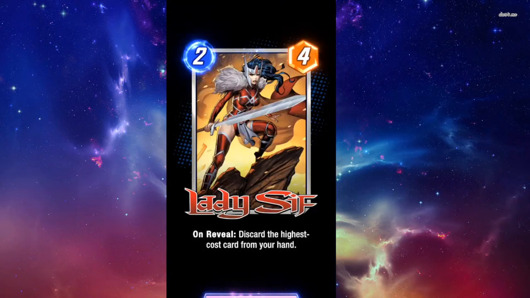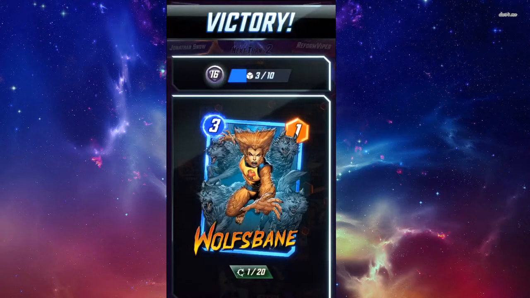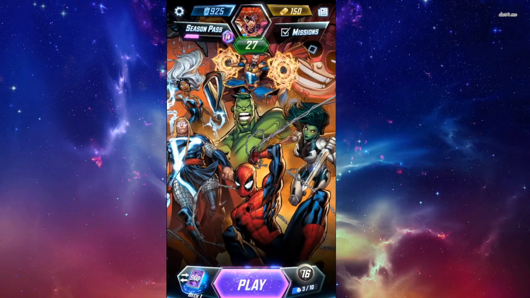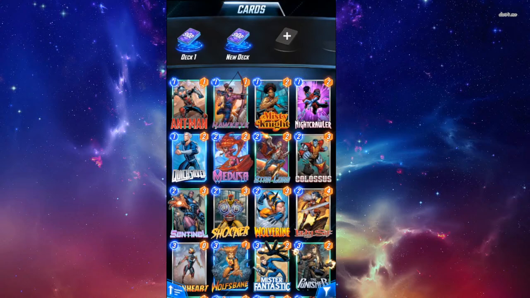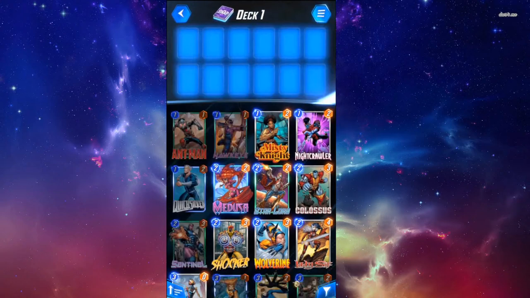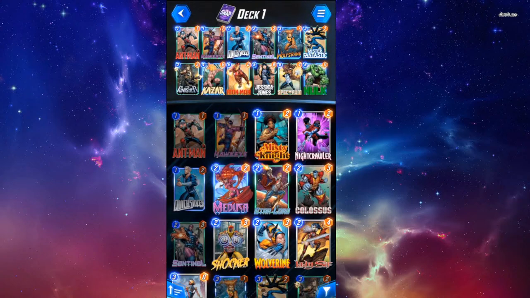All right, mystery card. Lady Sif, on reveal, discard the highest cost card from your hand. Why would I want to do that? That seems so bad. She is a 2-4, which is pretty strong. Because the highest 2 drop is a 3 power. Would I want to change that? Nah, because then that can really hurt.